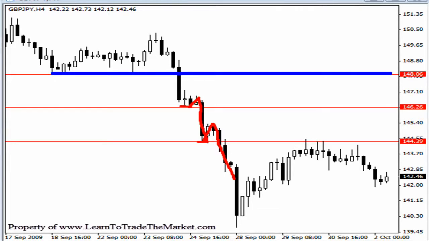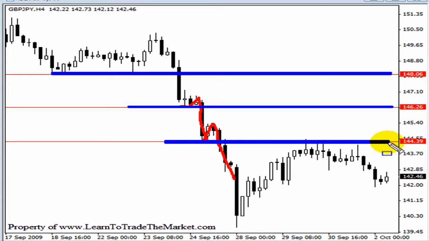And then what I do is I mark the levels. So I put my level through the point that it broke below in the case of a downtrend, and you'll notice this area right here aligns with this area here and here. So if I can mark those swing points and horizontal levels as much as possible, I can then often find the confluent points where the price action signals align, and I went over that in that previous video with the sterling US. You can go check that out.